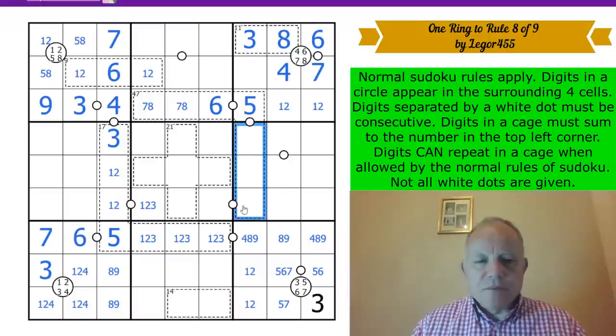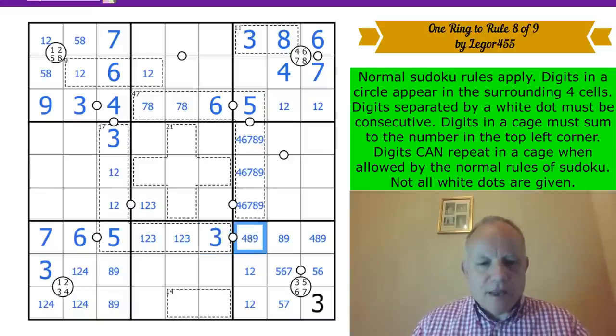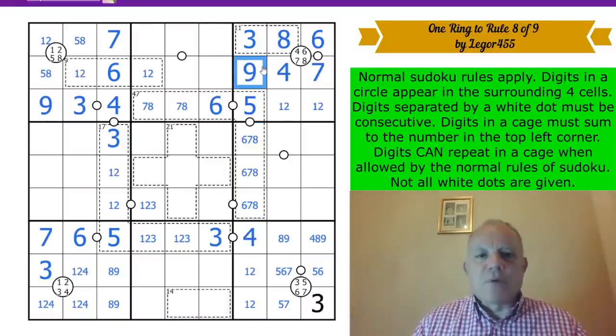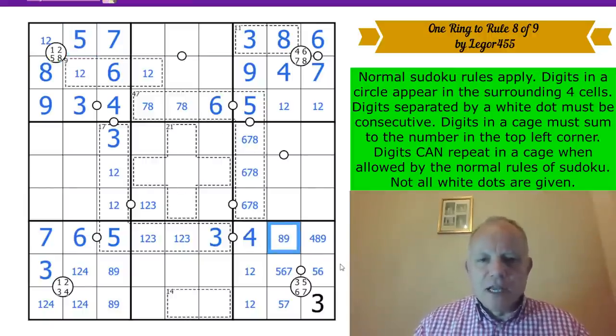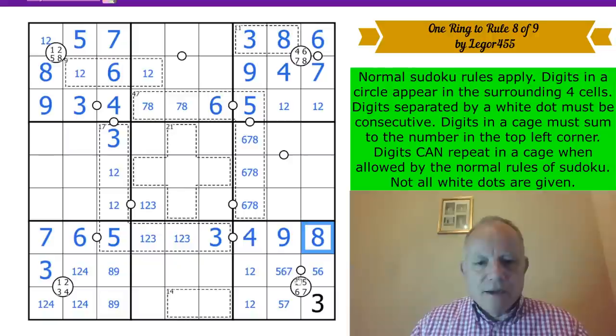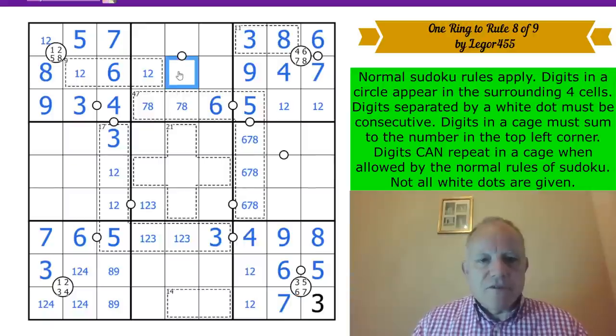Three, five, one, two — so these are from four, six, seven, eight, nine. There are two ways to make 21 from those: eight-seven-six and four-eight-nine. It can't be four-eight-nine because of this cell being four, eight, or nine. And in fact the simple way — I've just noticed that dot which we can unpick straight away — so we get four there. Now to make the 47 cage work, we take nine out; there are a lot of ways to go about this puzzle. We get a five here, six on the dot, seven here. I get the feeling we are closing in on a finish.